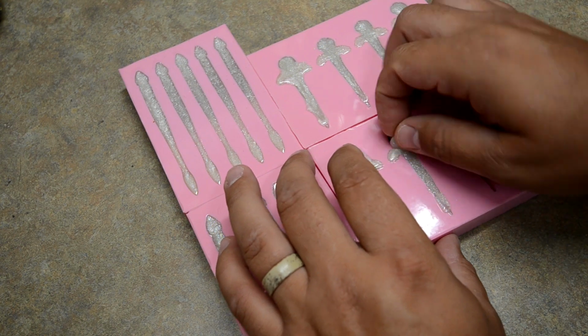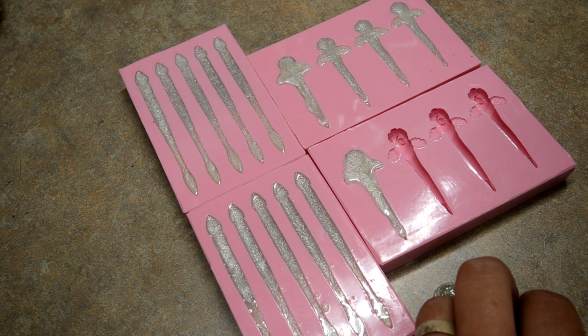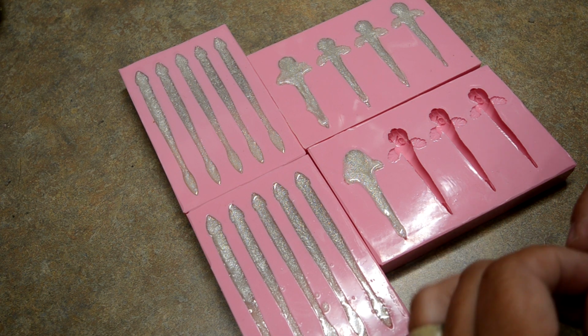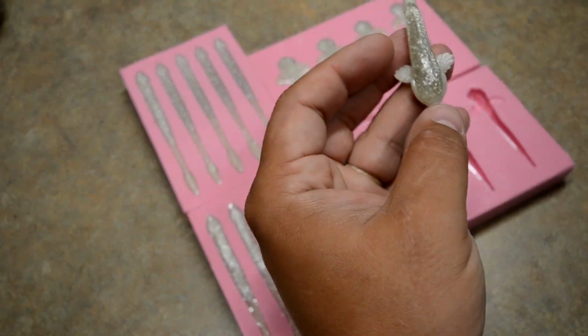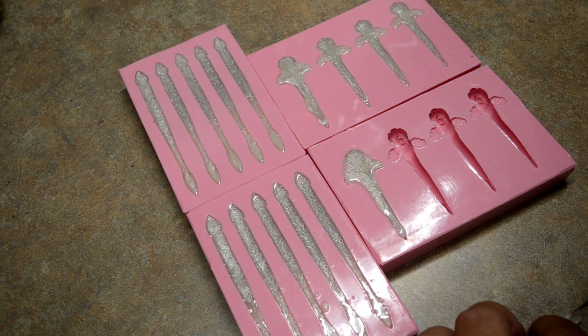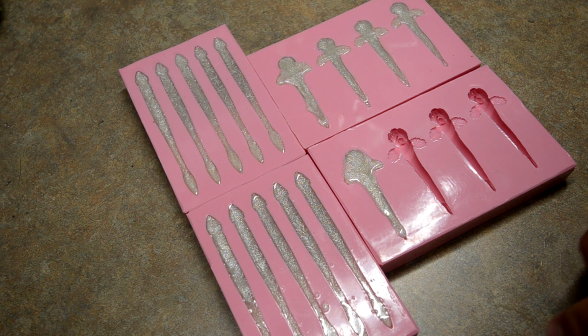Let me get the rest of these pulled out. Like I said, there's a little bit of trimming we got to do on a couple of them, but not much. And as far as fins go, he's very good at doing the very, very fine detail on the fins. These came out incredible. Like I said, I've got a little bit of trimming around the tail section, but that's about it. But those came out incredible.